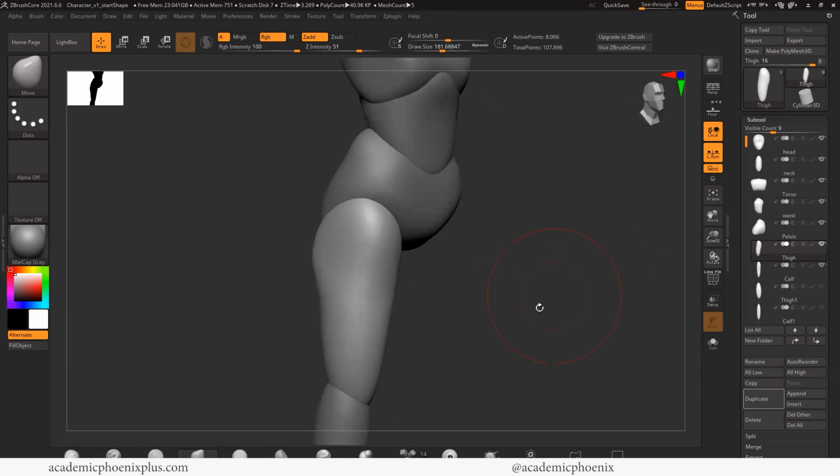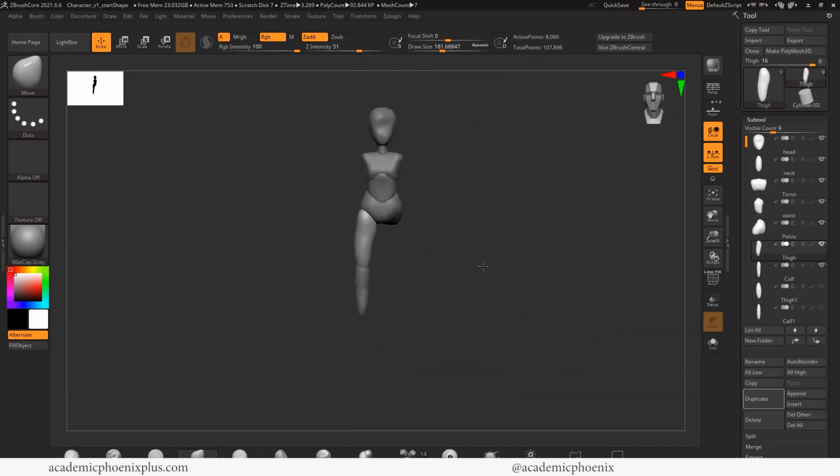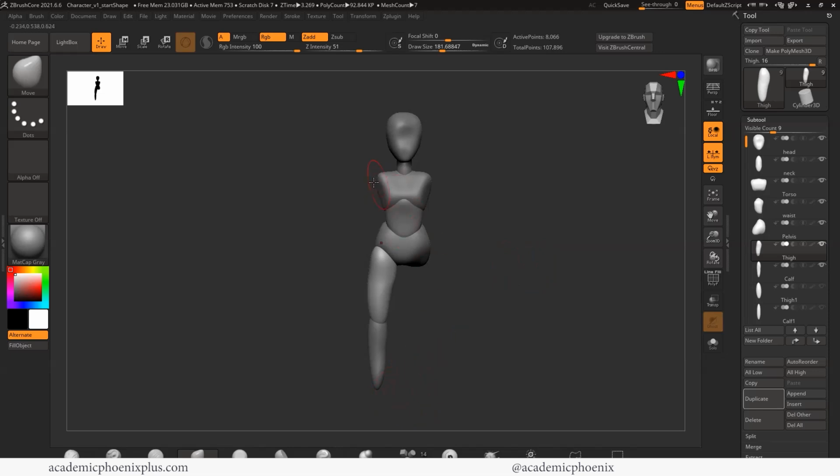Okay, let's take a look at what we have so far. We're basically developing an outline. First we started off with basic spheres and stretching them, and now we're starting to develop the actual character shape. All right. So the next part is the arms. What I'm going to do is duplicate them on the other side. So let's just focus on one side.